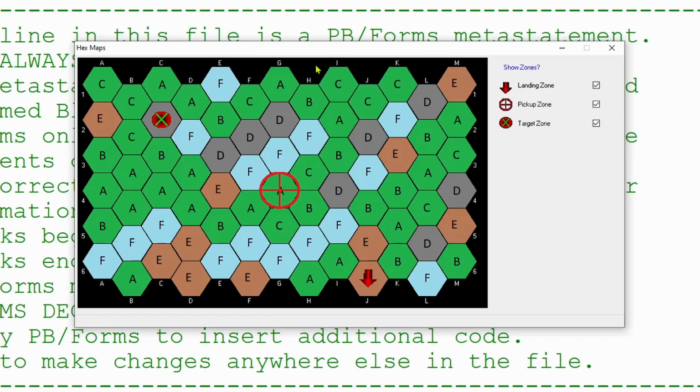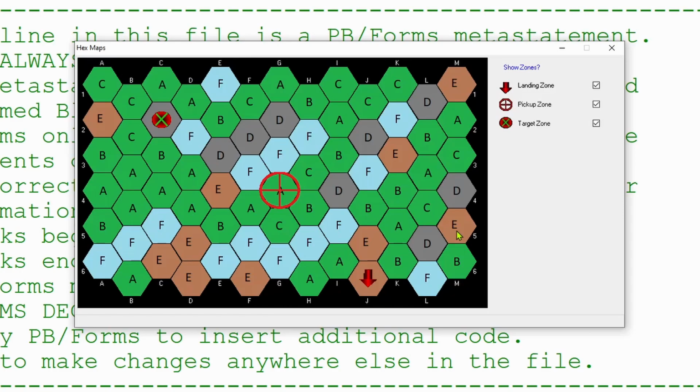Each hexagon is a different colour and a different letter, indicating what kind of terrain it is. The green hexagons are those which are mainly flat or flattish ground with grasslands and no obstacles. The grey hexagons are the urban areas. The light blue hexagons are rivers or water areas. And the E hexagons are the small hills or large mountains.